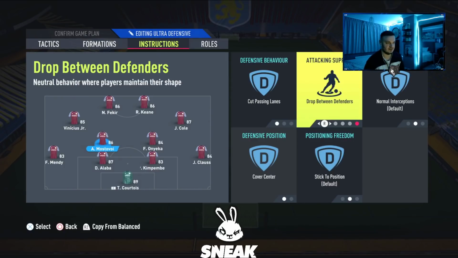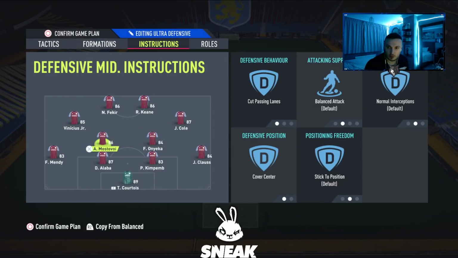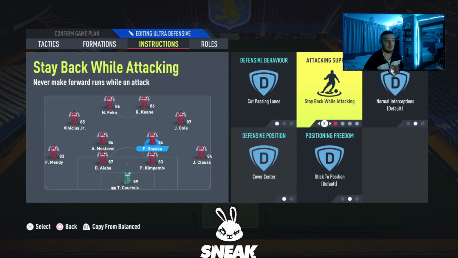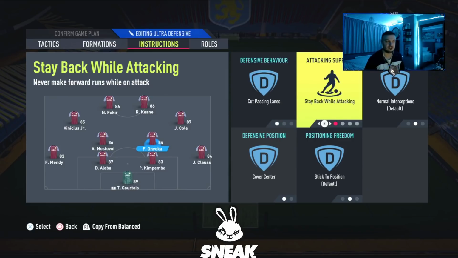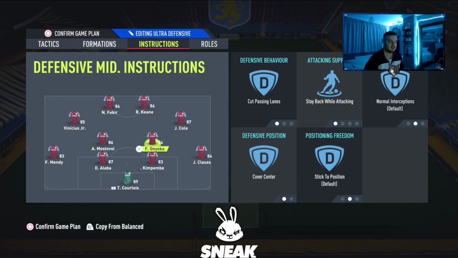Do you know what I'm saying? See if he can get forward and help with the attacking side of the game. So for me, Yaker would be the one that I put on stay back while attacking, and then Mostovoy would be the one that I put on balance. But at this moment in time, I'm using both of them on balance because it works. But please, YouTube, use your own initiative with it. If you struggle defensively, put one of them on stay back while attacking. You won't notice too much of a difference in the attacking side of the game, but you'll notice it on the defensive side, which will help you.